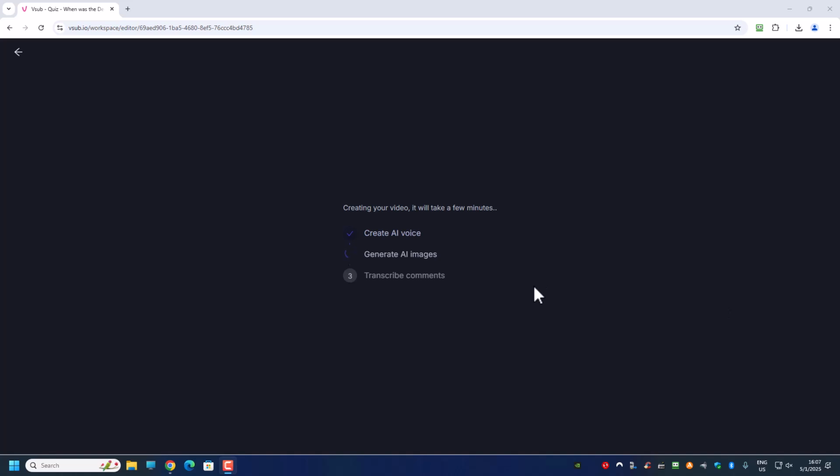So remember, if you were to do all this manually, how long do you think it will take you? If you were to find the images yourself and then add in all the text, captions, and all the multiple choice questions and answers, how long do you think you need? With Vsub, it's actually a very good time saver.